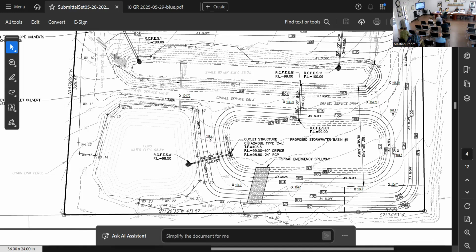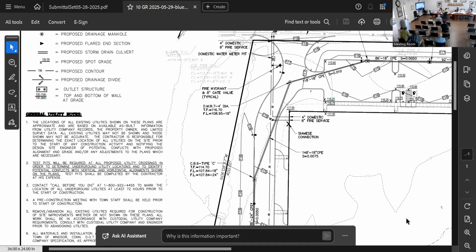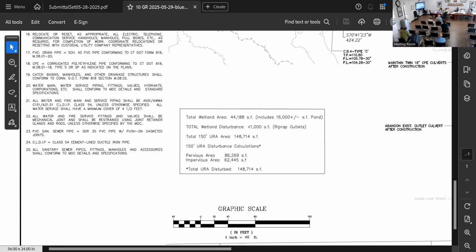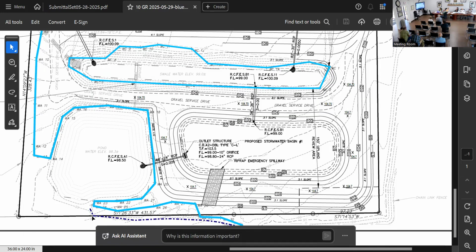Let me see if I can, I did highlight that on the other drawing here. Let me pull this one out. I grabbed this just before. Okay, so this dark blue line here represents that channel that's back there. If you walk back to this property, there's a channel that comes in. The tree line is pretty much the same as the property boundary. And this is the low area. So the water comes out of the pond and there's a channel. It's clearly defined. It's about 1.5 feet, 2 feet deep. Comes through here like this, comes down here, and then it comes down the end.